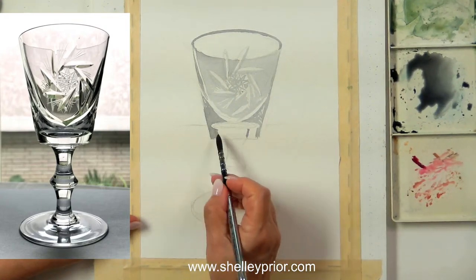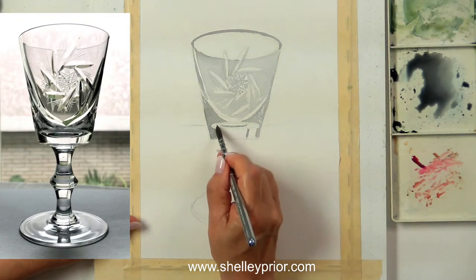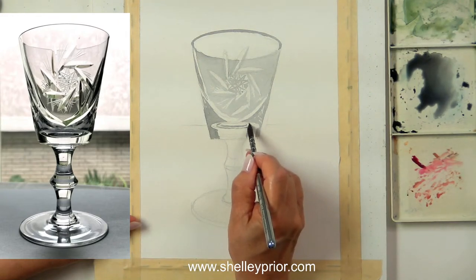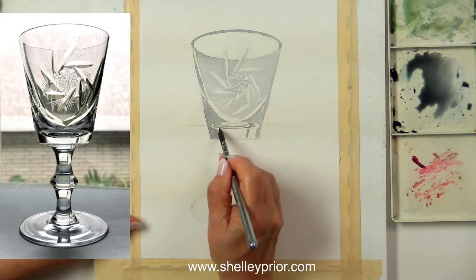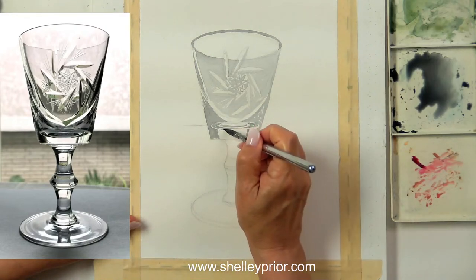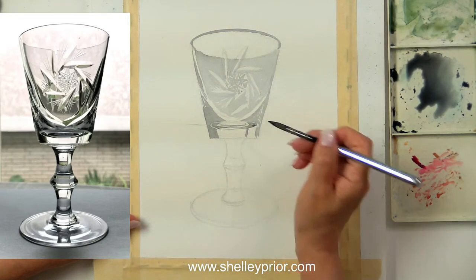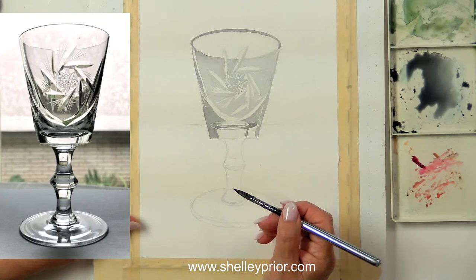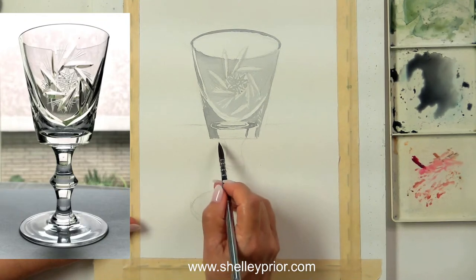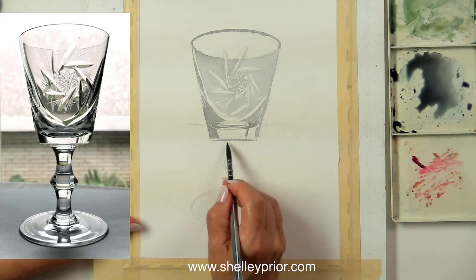All right, this area in here, really bright, but there's some darks in here. So I'm just going to take my brush and indicate this shape. Something like that. I can approximate things. It doesn't have to be exact. I can approximate things and totally pull this off. It'll be just as convincing, and if you don't show somebody your reference picture, they will believe every bit of it.